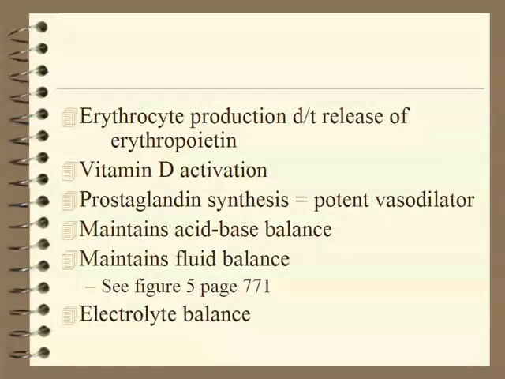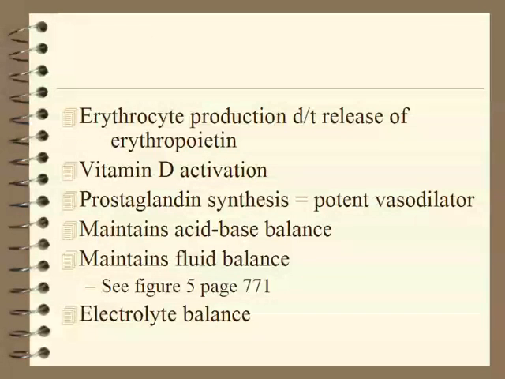Males are 60% water. Females are 50% water, because we tend to have a little bit more body fat. 77% of an infant is water, and 50% of the elderly is water. As I said, there are figures on page 771 that talk about fluid balance. And there's another table on page 772 that discusses factors that stimulate the release of your antidiuretic hormone, aldosterone, and your atrial natriuretic factor, or peptide, ANP.